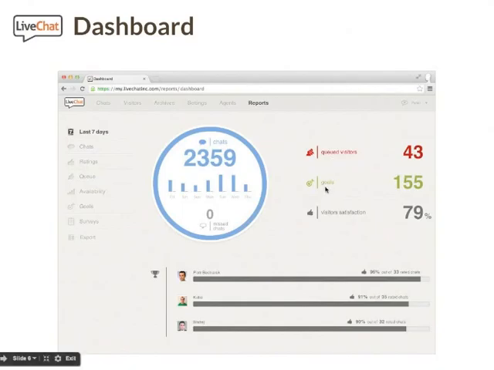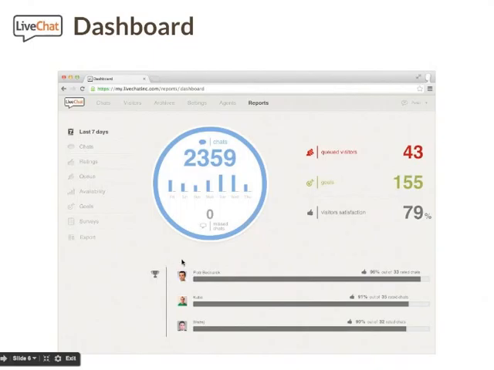Next is your goals. You may set up some internal goals that meet your business goals, for example, the number of successful purchases after conducting the chats. That is a very nifty feature for businesses. The next one is visitor satisfaction. The ratio and the percentage indicate how well you've done on the chats. We will discuss that later.